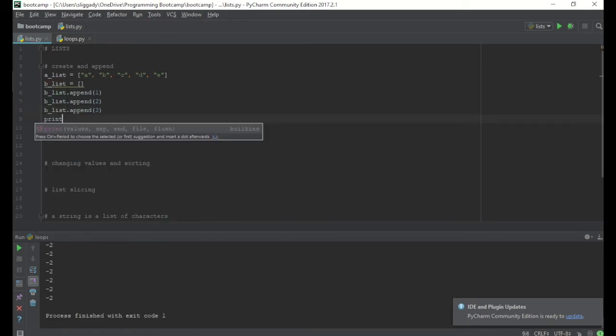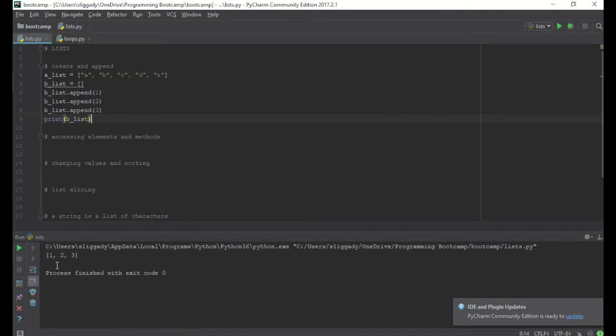So if we print out a list, you'll see it as a list with the square brackets in the console and everything in the order that you created it in. So you can see down here we have 1, 2, 3 in the square brackets. So we can access elements in our list. We'll use the A list here. Accessing elements in a list, we use square brackets and then the position of the thing we want. So at position 0, we would expect to see A. This is the first thing in the list.